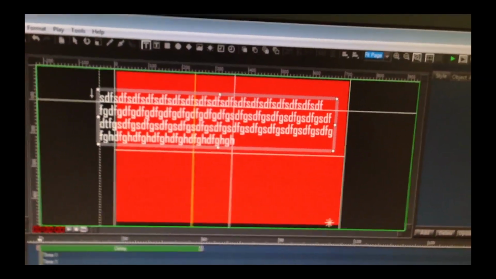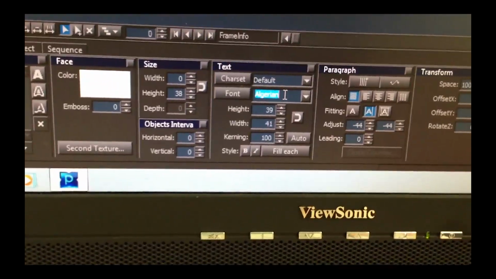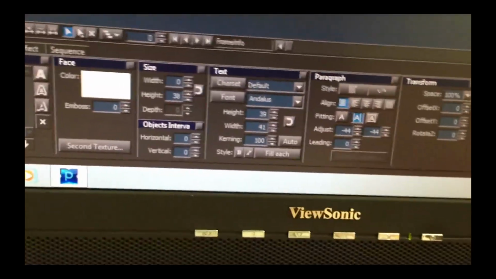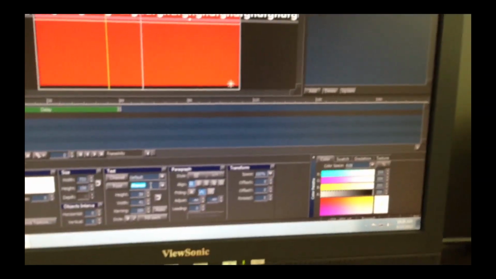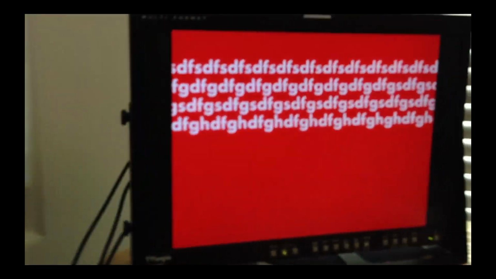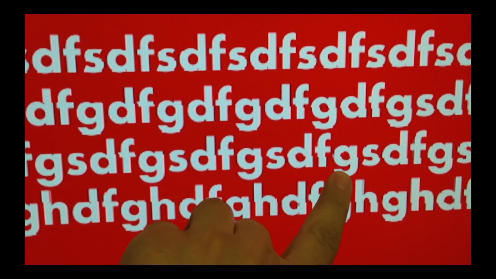Okay, so I'm going to create 4 lines. And notice the font type is right here, it's Agency Now, but it really doesn't matter what font I choose. Some of them look fine on the output, other ones have the issue that customers are having problems with. So if I adjust to the LCD monitor now, this is the issue that they're experiencing. Notice that with some text, it's off by a few pixels, like this H right here, or this G. It looks distorted. This is the issue that they're experiencing.